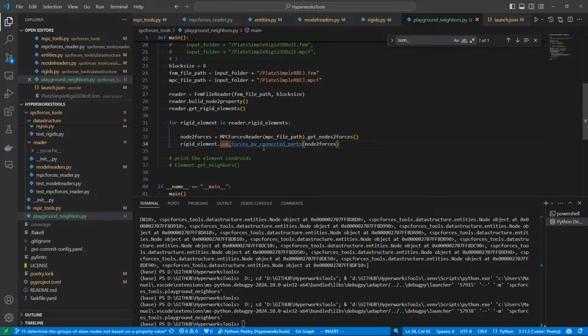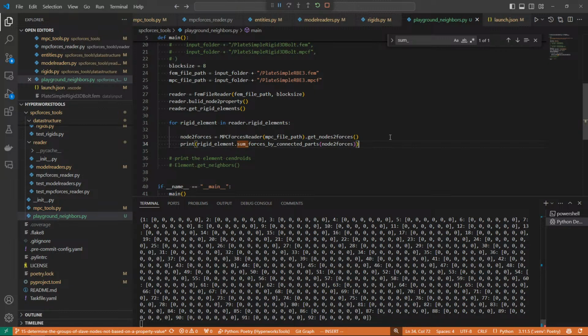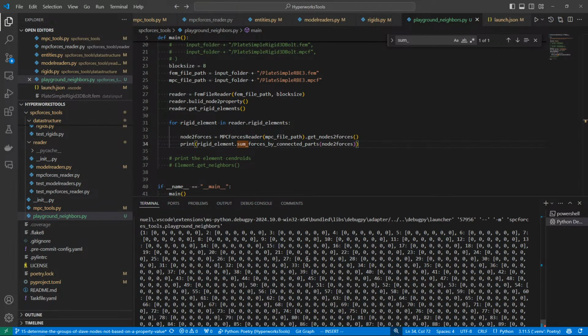There's something which is returning, right? So it returns the forces. So we could do something like a print of that thing and do it once more and see about that. There's a lot of performance to be gained from different areas, I think. Okay, this is not good at all. It seems that we have found 92 parts. 92 parts. That comes dangerously close to the number of slave nodes, I think.